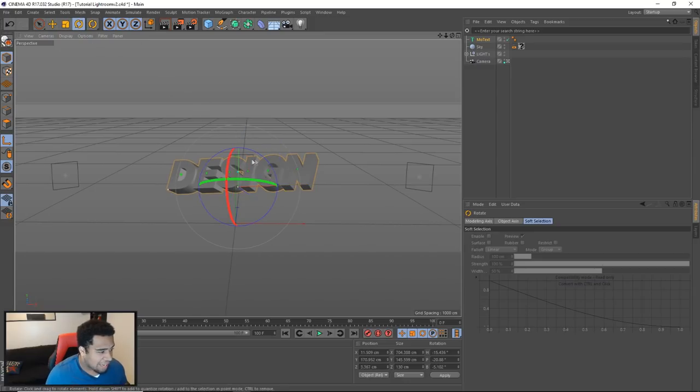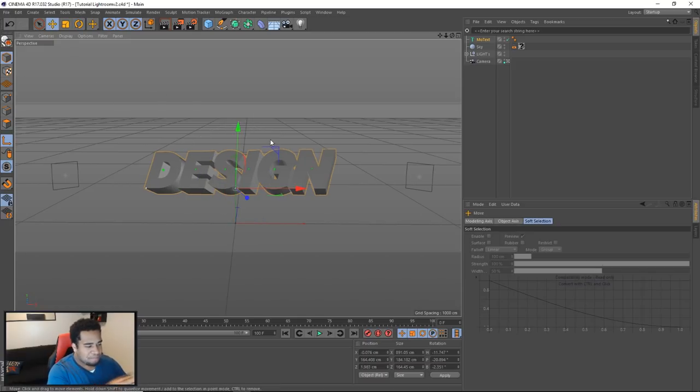For me, I personally just take it and move it around until I find that angle that I want. But if you're new to Photoshop, excuse me, Illustrator, Cinema 4D, it's probably not the easiest thing for you guys to understand. But for me, this angle is pretty okay. We're just going to have the angle that way it can show off our depth.